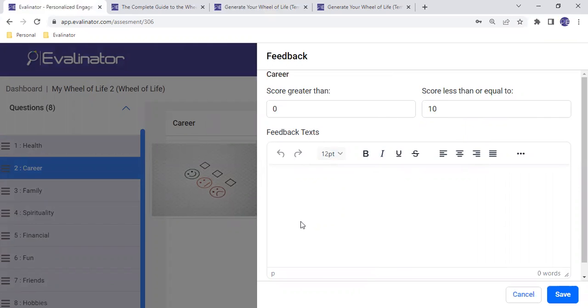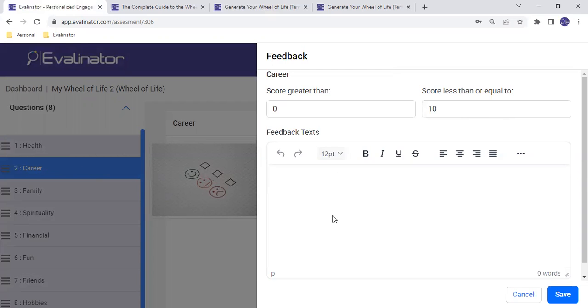Say congratulations, or a rating of career. You can give them some inputs on what that question, in this case the career question, measures, what your ratings might mean. So if you scored high, it means something, and if you scored low, it means something else, and so on.